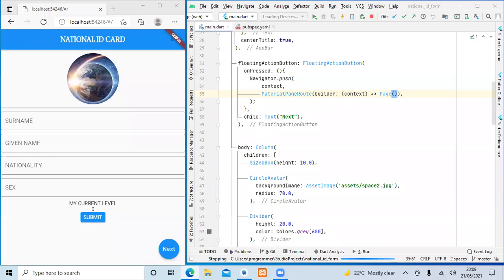So I think this will mark the end of today's lesson. I want you to practice that logic, the logic of taking you to another page. Actually, you can even design for yourself an application with 3 pages. For example, I have the submit button here. You can define that method, so that when you click on submit, it takes you to the next page. So you can design another page, so that when you click on submit, it takes you to that page. Are you getting that logic? Yeah?